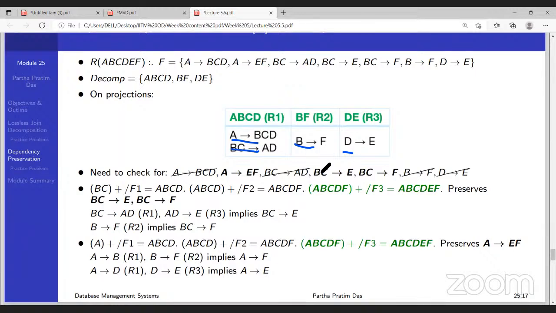We're simply taking the closure of BC in F1, then the closure of ABD from F2 and ACDF from F3, so that will give me the preserved dependencies, right? BC determines D, R1 implies R3.